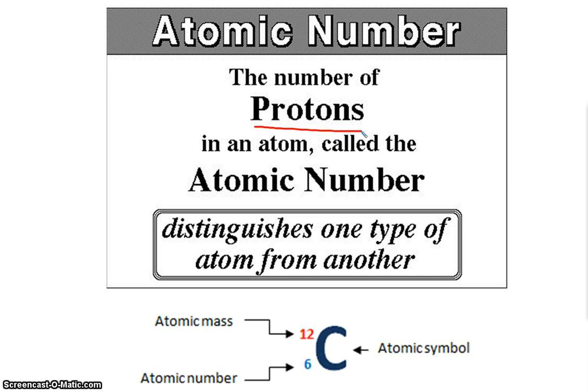So here's an example of carbon-12. The atomic number in this case in the blue is 6. That's never going to change as long as it's carbon. And the atomic mass in this case is 12. There's also carbon-13. There's carbon-14, which you may remember from earth science when you talked about radioactive dating.